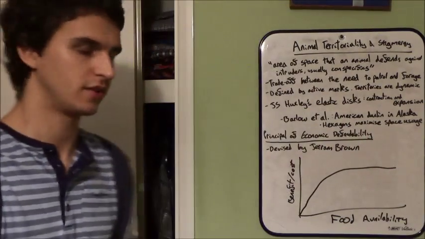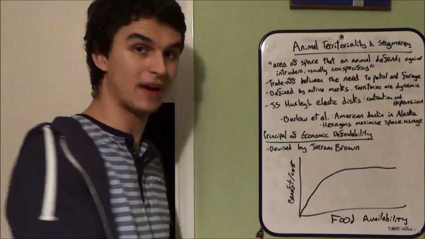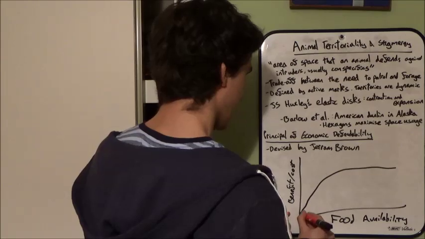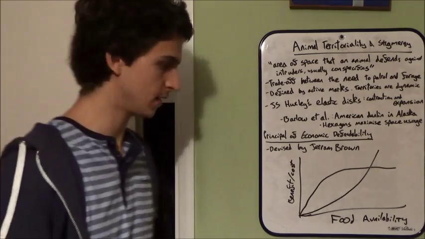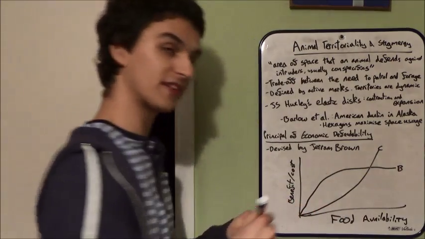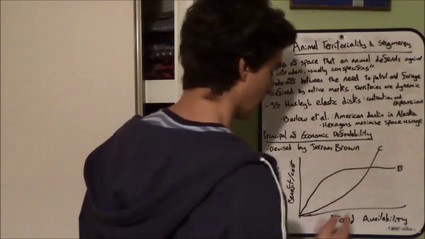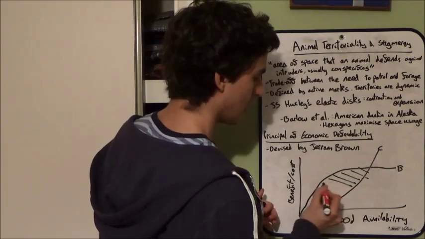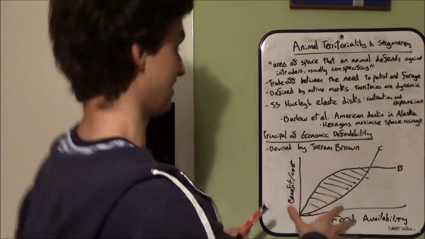Now the cost, on the other hand, is a very different pattern. Of course it increases with increased food availability, but it has a different graphical function. This increases exponentially. So, like that, right? And let me just label that B and that C for benefits and costs. So anything underneath the benefit line and above the cost line is when it's economically profitable to defend and have a territory, okay, as stated by Jem Brown.